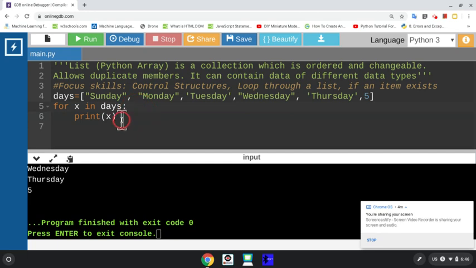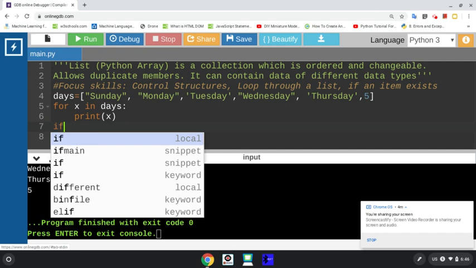Okay, so easy breezy, lemon squeezy. Let's go back. Let's check another control structure, which is the if condition. We can use the if condition to check if an item exists or not. As the name says, it's a conditional control structure, so we'll check a condition.